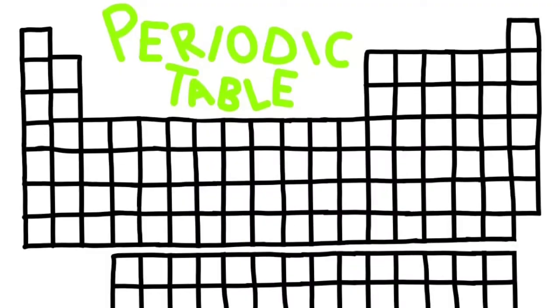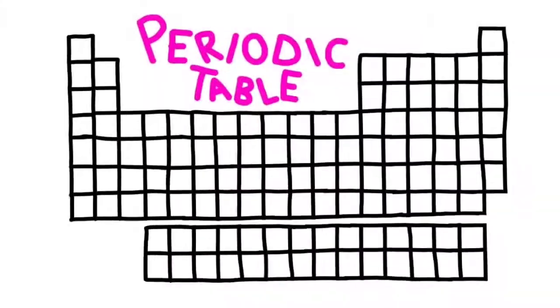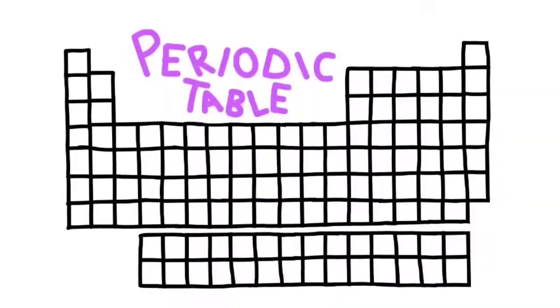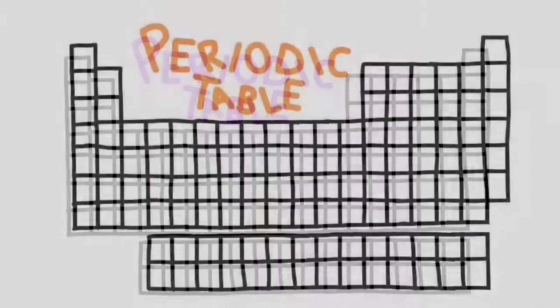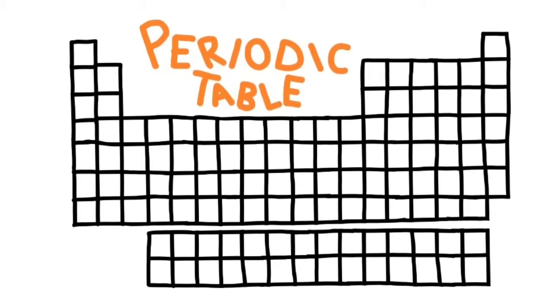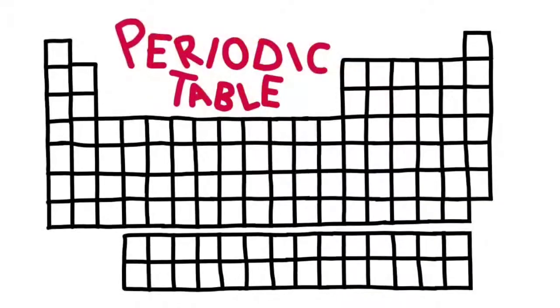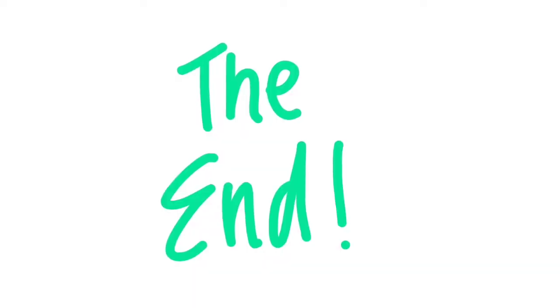People familiar with how the table is put together can quickly determine a significant amount of information about an element, even if they have never heard of it. This is just the beginning information about the periodic table. There is much more facts and information to learn about the periodic table that will be hopefully discussed later.